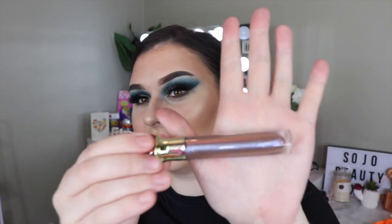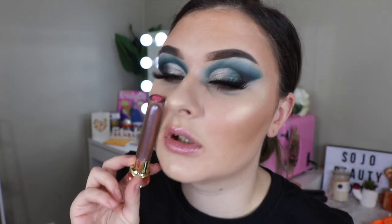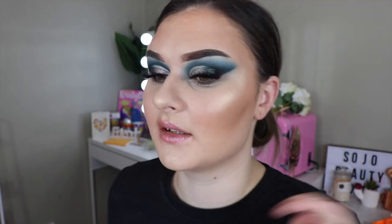So the first one I have here is called Sequin Gloss, and I've actually never even tried this one on my mouth, but I'm excited. Okay, so this is Sequin Gloss. That's nice. You really wouldn't think it would be this color looking from the... Oh, actually. Anyway, so this is Sequin Gloss. I actually really like this shade. This one's really pretty. I feel like they're all quite pretty, but you know what I mean.